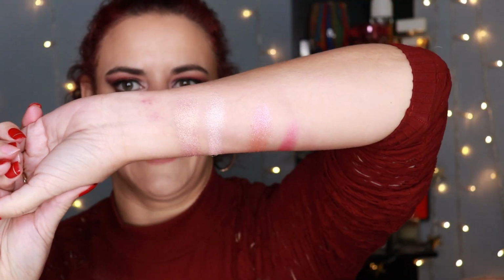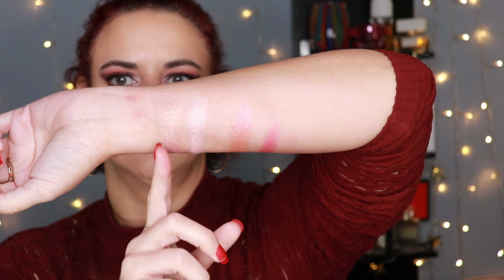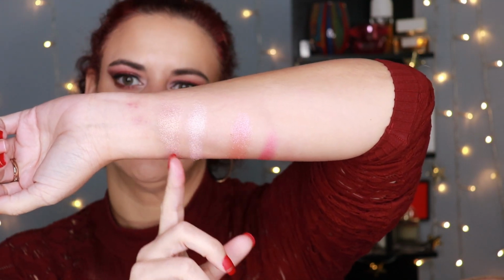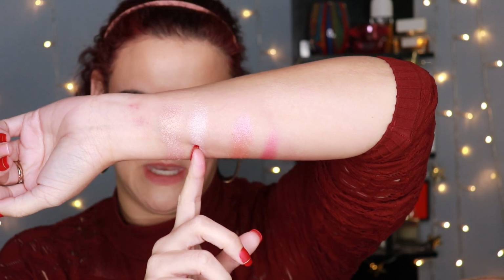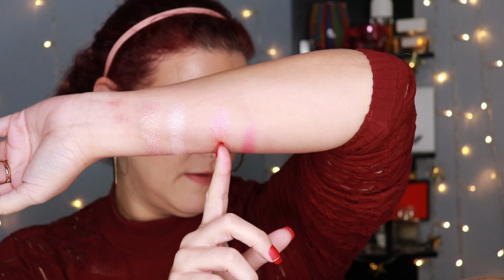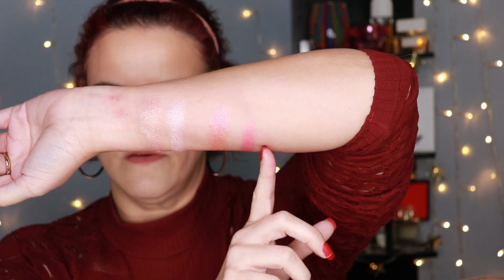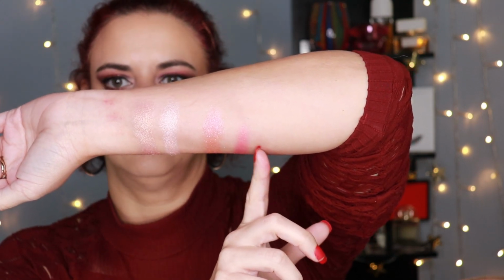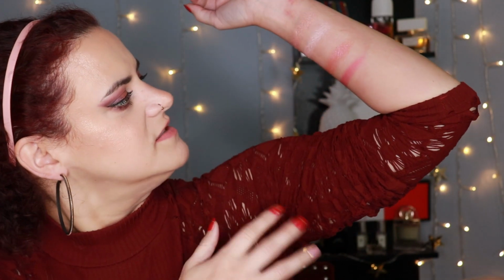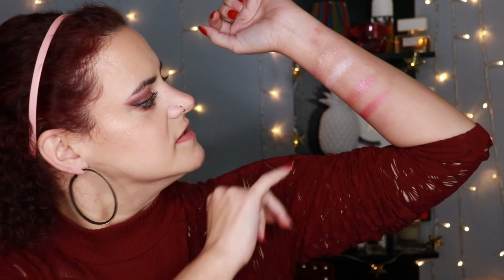All right, and then we've got the last two comparison sets here. So this is from the full-size palette in the shade Transparent, and then this one from the mini is the shade True. Over here we have the shade Giving, followed by Love from the mini palette. And again, there are similarities, but there's also very distinct differences as well.